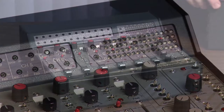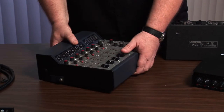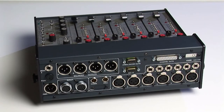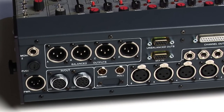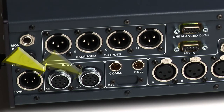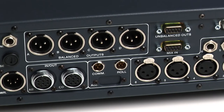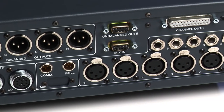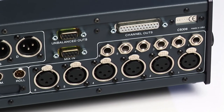As I showed you with the portable mixers, if you look at the back of this mixer, what you're going to see is a whole series of inputs and outputs that you can utilize for film sound. And if you recognize this multi-pin right here, there's actually 2 of them here. And these allow you to, once again, send your signal to the camera and get a feed directly back and monitor directly from there. You can also send signals to 1 or even 2 boom operators and monitor what's going on there.